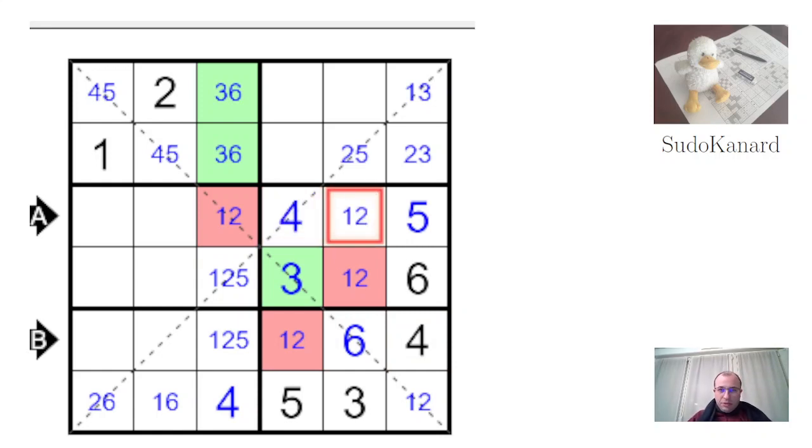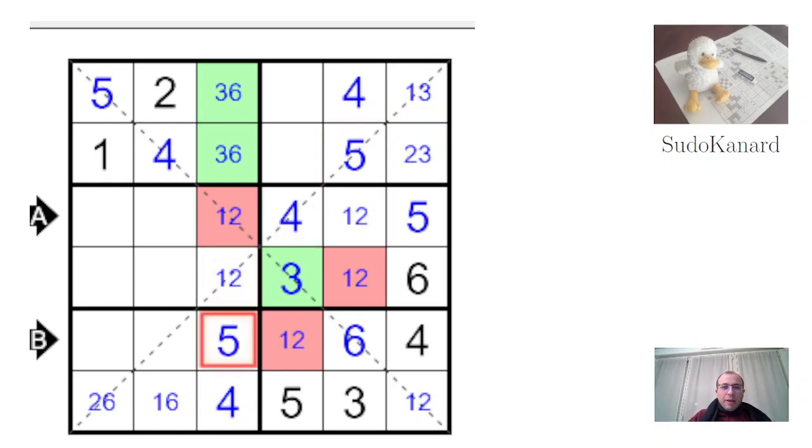And this is 1 or 2, so that's a 5. That's 4, that's 5. And then that's a 4. And on this diagonal, that's not a 5, so 5 goes here on the column. Those are from 1 to 3, and on this diagonal, 6 can only be here.